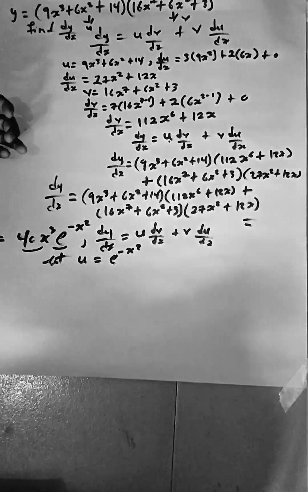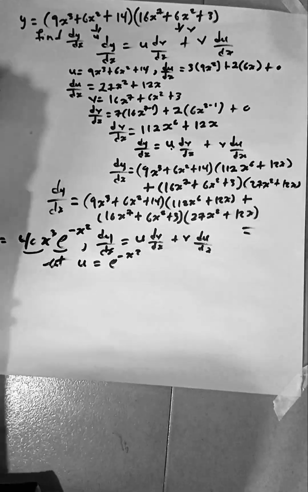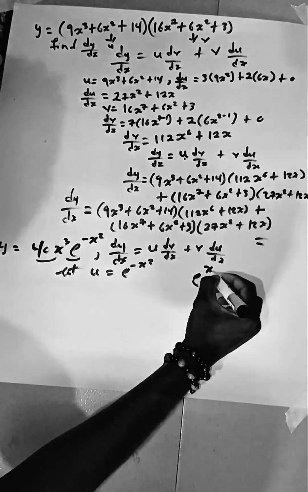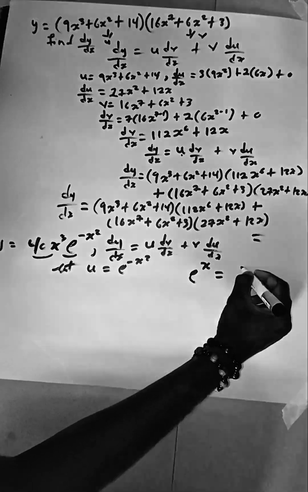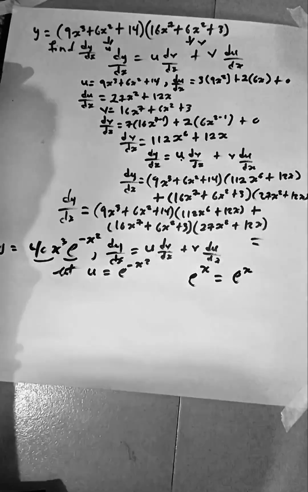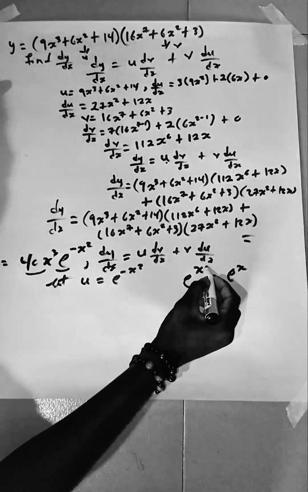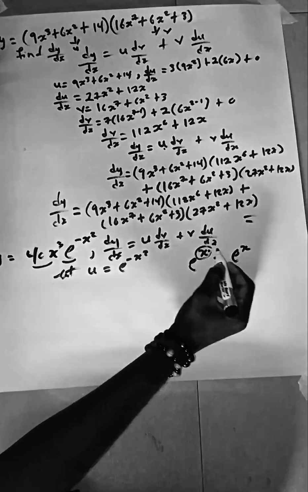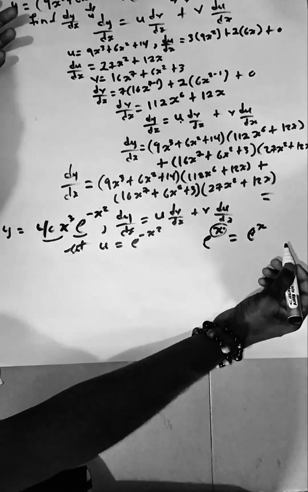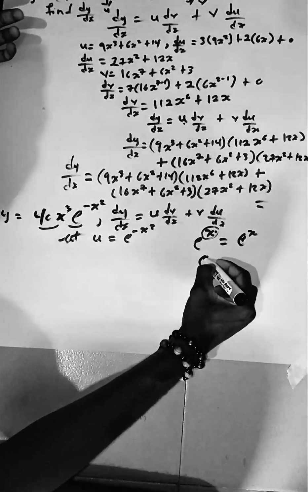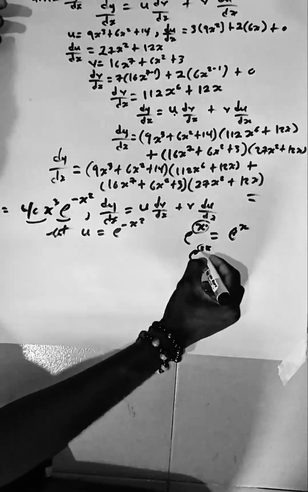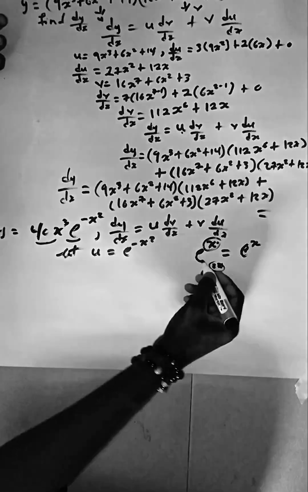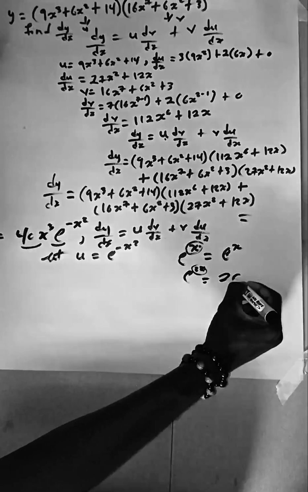Now, how do we differentiate e to the x squared? Remember I said if we have a function e to the x, the derivative of e to the x is just e to the x. Why? It's because the rule is that you are just multiplying e by the derivative of x, and the derivative of x is just 1. So 1 times e to the x is e to the x. So if you have something like e to the 2x, we'll just differentiate 2x and multiply e by that value. So the derivative of 2x is what? 2. So we have 2e to the 2x.